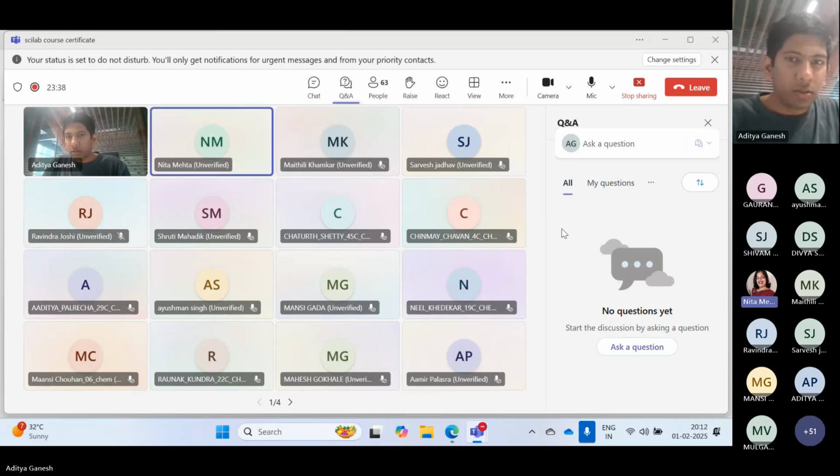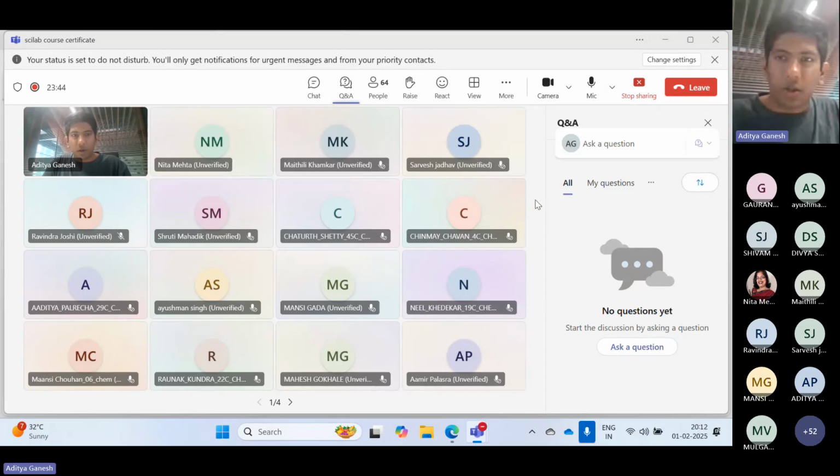If anyone has a problem, write in Q&A. Because all these sessions will be worthless if you don't have Scilab installed. Correct. There is no online version of Scilab available, as far as I know. Yeah, that's so true. You'll have to work with Scilab by downloading it.